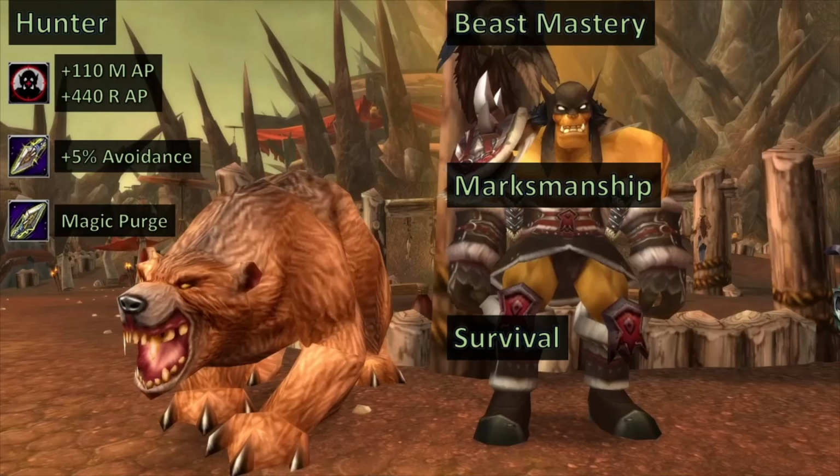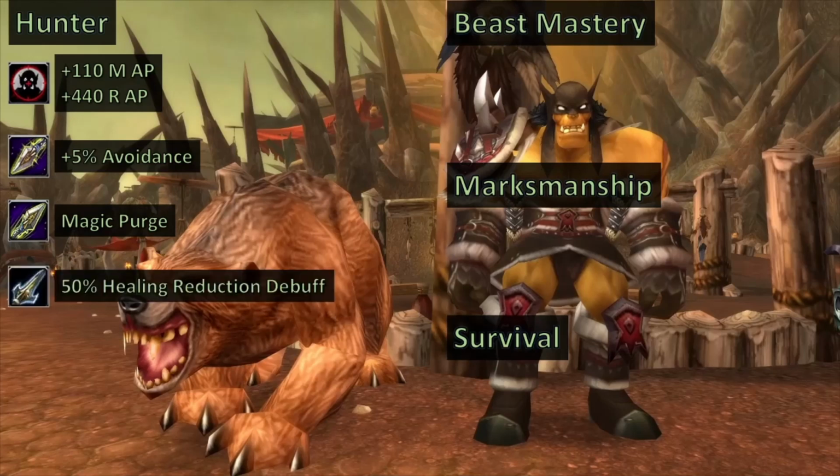Hunters also have Arcane Shot, which many people don't quite know, but it gives a magic purge at the 2.4.3 status of the spell. You might notice that on fights like High King Maulgar, where the mage is trying to spell steal the mana shield, an errant Arcane Shot can cause a wipe if you accidentally get rid of that shield. Hunters also have Aimed Shot, which gives a 50% healing reduction. Useful on some trash mobs, not particularly useful on bosses.